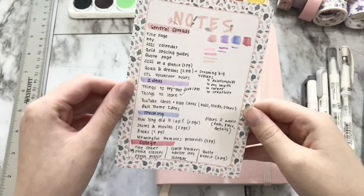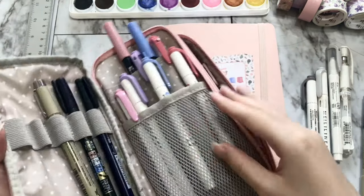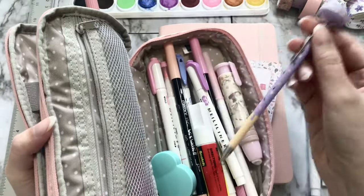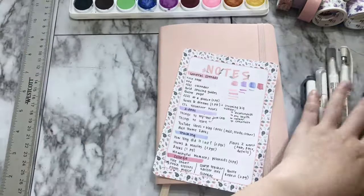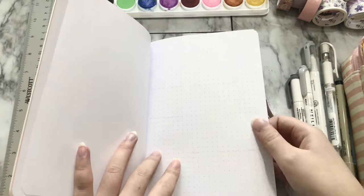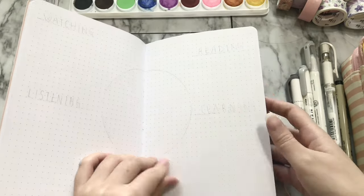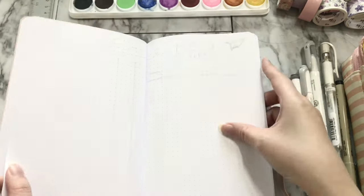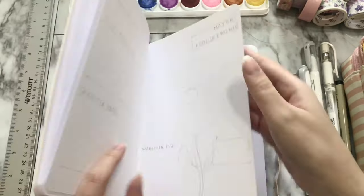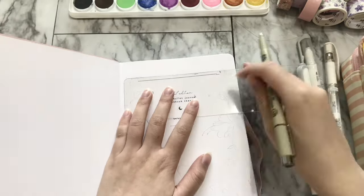So what I did first was plan out the pages I wanted to transfer from my old bullet journal to this new one. I also chose different shades of pink and purple to use for these beginning pages. Once I chose the spreads I wanted to create and the colors I wanted to use, I went ahead and drew these really rough outlines for my ideas in pencil. Then I went over them with my Pigma Micron pens, and I'll show you guys that process now.